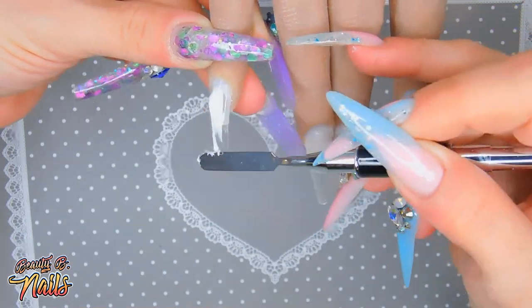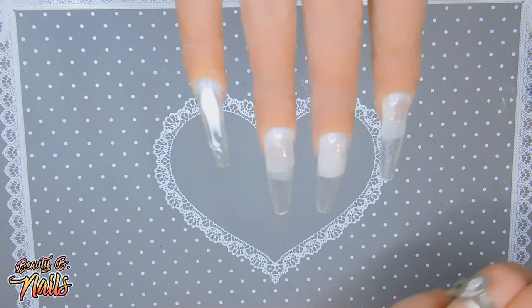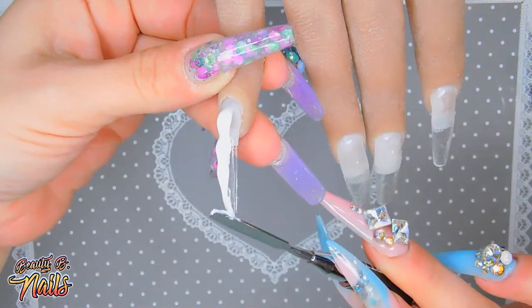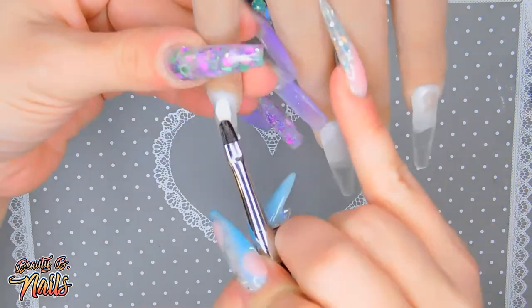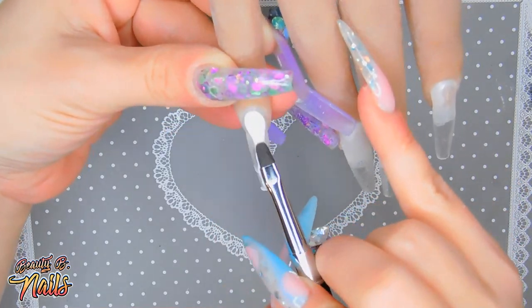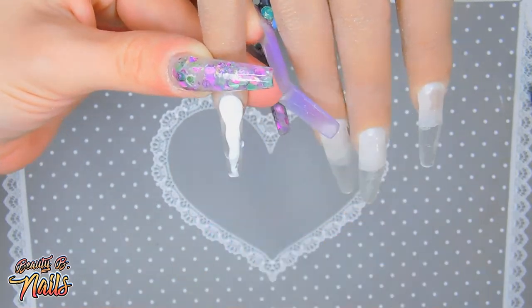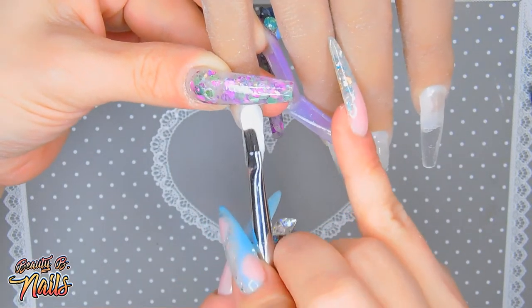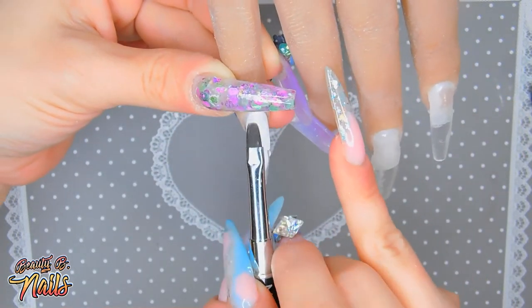Alright, my beautiful boos. I am putting on bright white on the pinky here. I am adding a little bit more considering that this is an extra long nail. So I'm going to pull some more down this, but I'm going to take my brush with some 75% alcohol, and I'm actually going to start molding this from the cuticle down. As I can tell, it's really nice. It's not runny. It's not hard. It's just perfect. It's applying very well, very easy to mold.